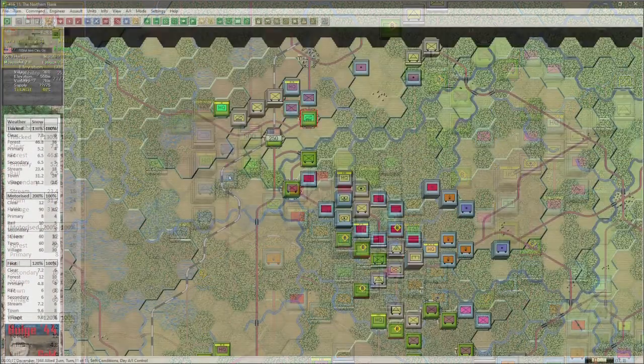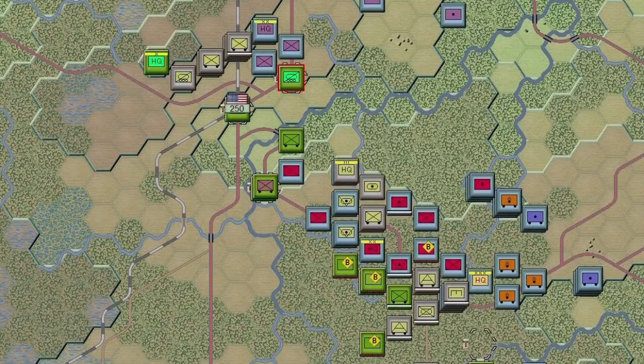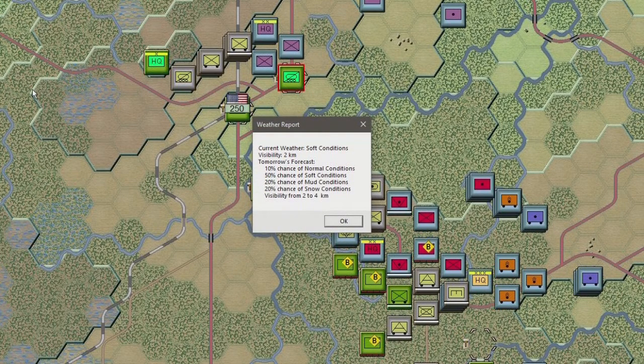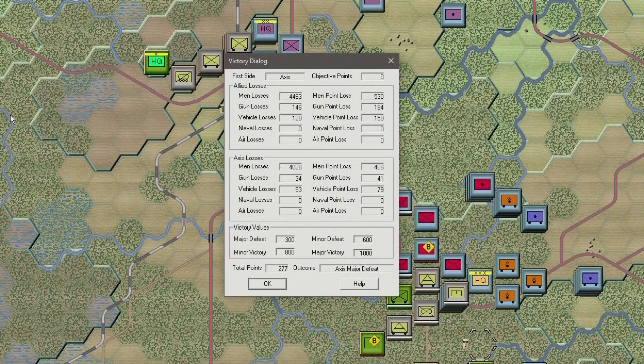So turn 11 was significant in the south, but now we move on to turn 12 of 15, which is 1000 hours. Soft conditions, visibility 2 kilometres. The victory conditions are somewhat unchanged. At this stage, with Elsenborn almost in the bag, it looks like we can consider a draw our worst outcome.